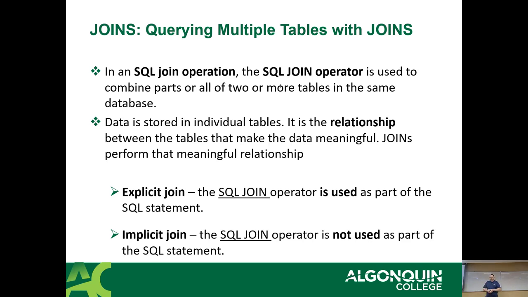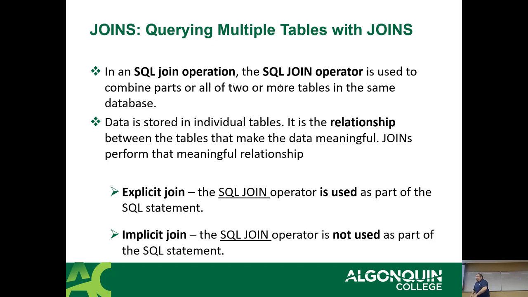We're going to query multiple tables. Before we get to the join operator, I'll discuss a few legacy ways of doing this, because when you search online or ask ChatGPT how to do a join, you may see what they call implicit style joins. There are two kinds of join: the explicit join, which uses the keyword 'join', and the implicit join where the keyword join is not used. Implicit joins are not great - they're tricky, easy to make mistakes with, and tend to be a little more expensive.